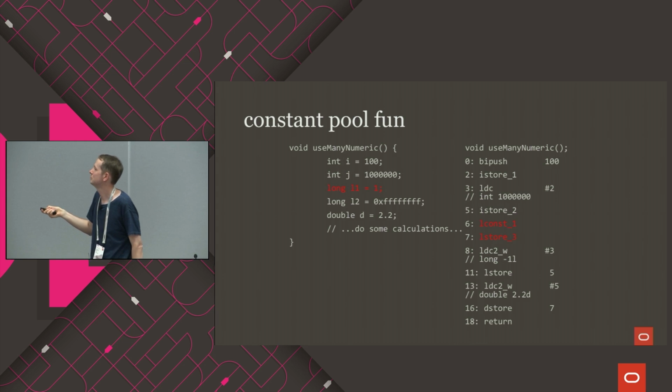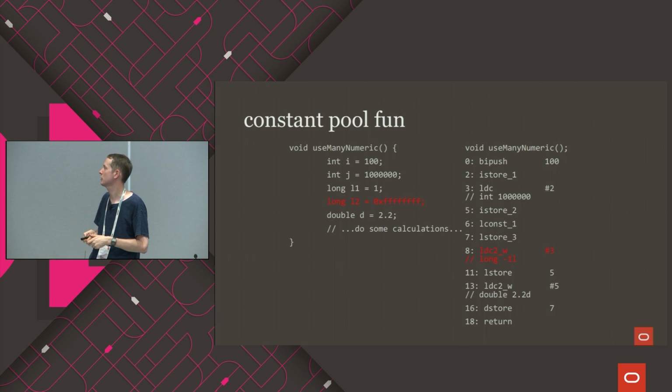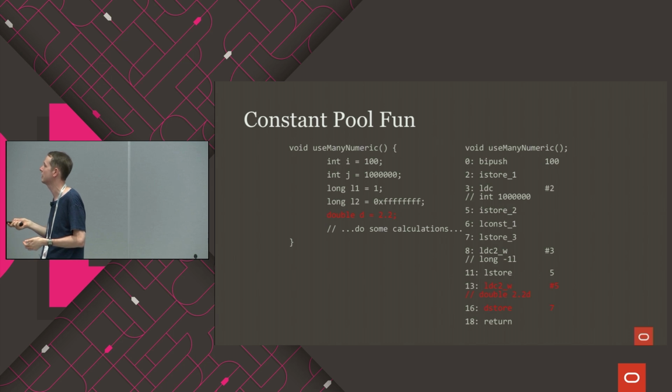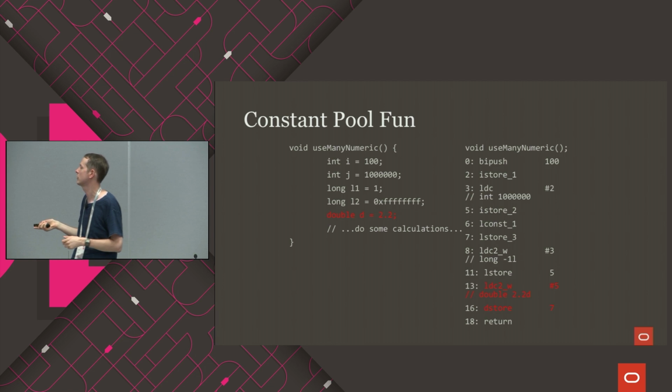For long values, because the value itself is just a 1, there's a special instruction made just for taking a long 1 value and putting it onto the stack. Then we take whatever's on the stack and put that in local variable slot 3. Finally, we have this one where it's a whole bunch of f's together, which is going to be interpreted as two's complement, so that's going to be a -1 long. We're loading that from the constant pool as well. And then here we're doing a double, which has the same behavior as what we were looking at when we had the double spin. Again, we have to take this value, 2.2, load it from the constant pool, and then stick that into a local variable.